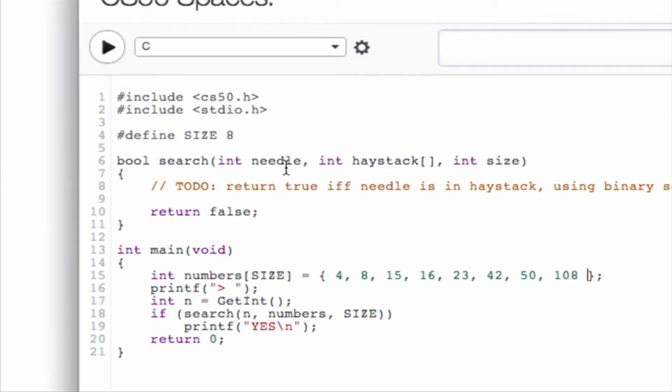So whenever I have a function that's going to do some work on an array of integers or floats or doubles or what have you, I also need to give the function the array's length. And that's exactly what we've done here in the search function. When we pass in our array here, we also pass in the length, the size.